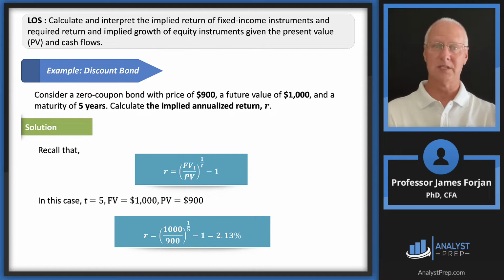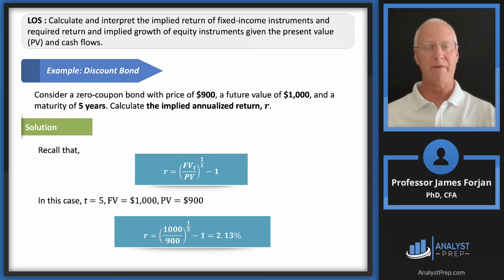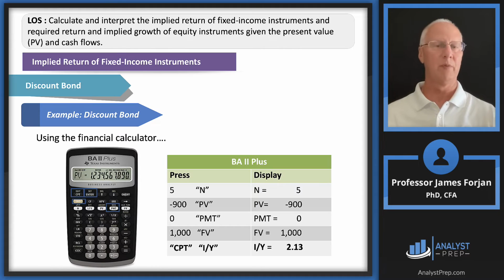So this is a 5-year period, so we need to chop it. Remember we did a little bit of this back in part 1 and in the previous learning module. We just chop it into 5 parts. So your natural instinct is just to divide by 5, but mathematically we need to raise it to the 1/5. So it's F over P raised to the 1/5, and we have to subtract out the 1, right, to get rid of the compounding thing. So there you go, 2.13%.